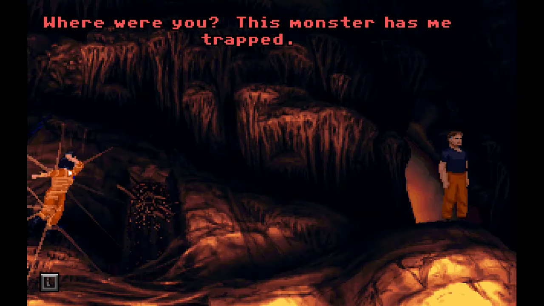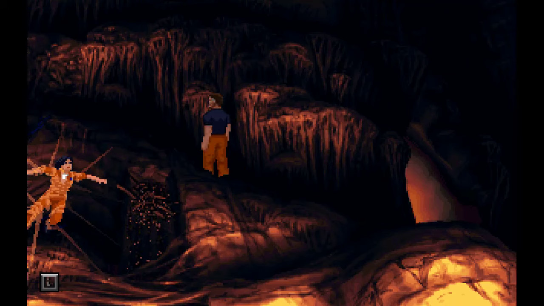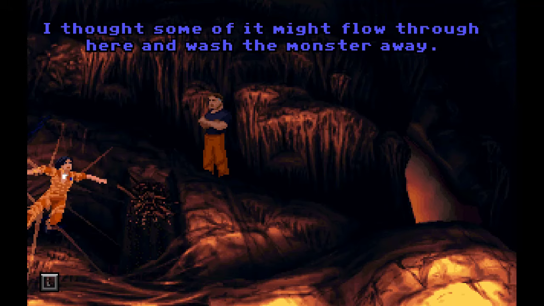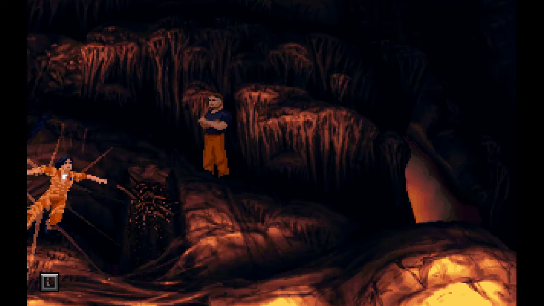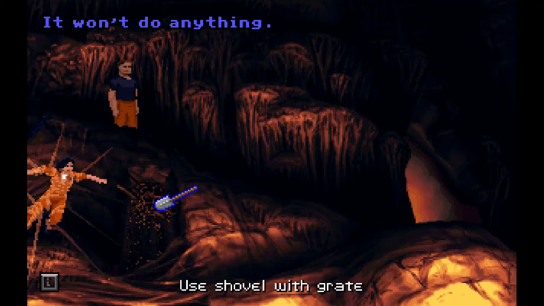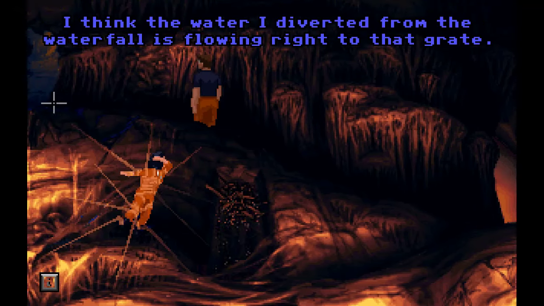Where were you? This monster has me trapped. Boston? Where have you been? I've diverted some of the water from the falls. I thought some of it might flow through here and wash the monster away. Well, instead, the monster's got Brink trapped up there, and I'm still stuck down here. It won't do anything. I think the water I diverted from the waterfall is flowing right to that grate.